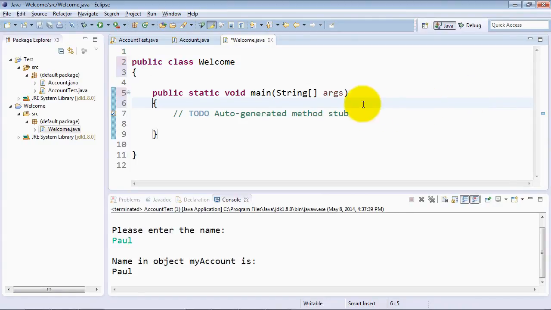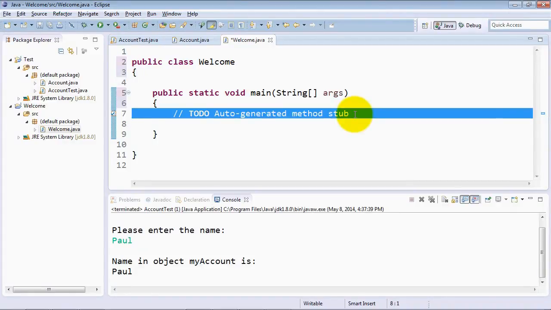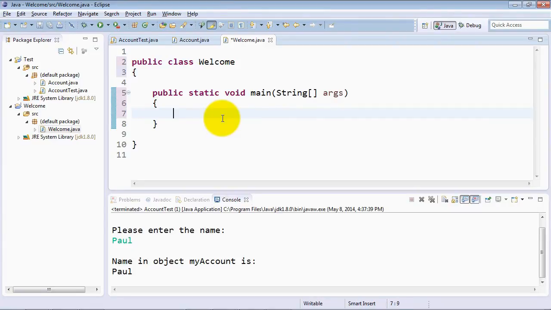And at this point, you can start entering code into your program where this comment is here. So I'm going to go ahead and get rid of that comment, and we'll just add one line of code for the moment that is going to display for you a line of text when we run the program, and it'll show up down here in the console window. Now you'll notice I haven't completed the statement that I'm writing, so I'm already getting an error message, which is a demonstration of the fact that Eclipse is constantly compiling your code in the background to help you, as you write the code, watch out for compilation errors.